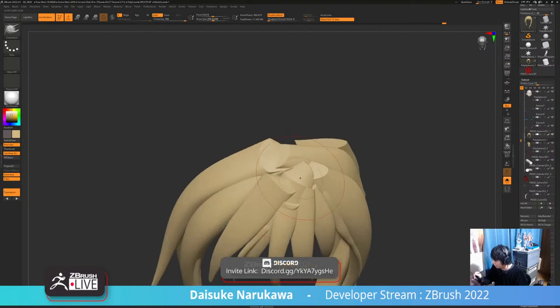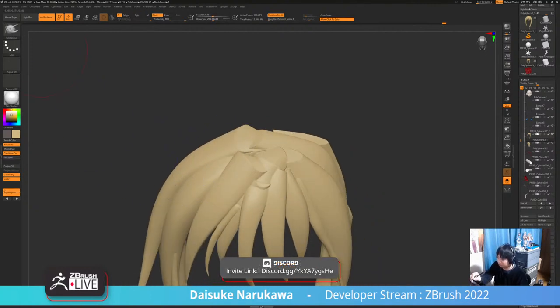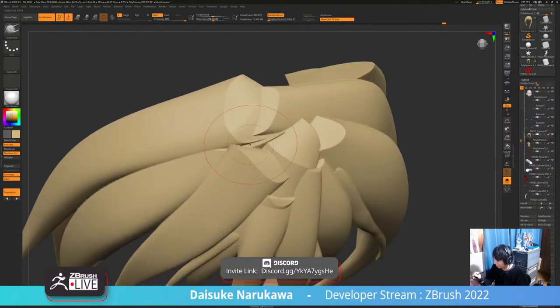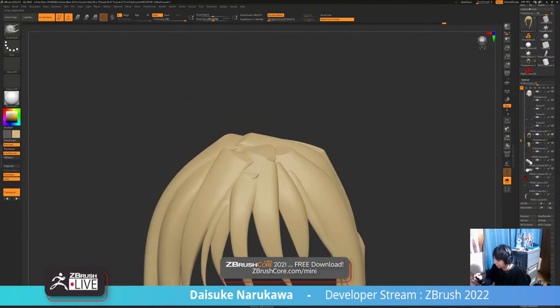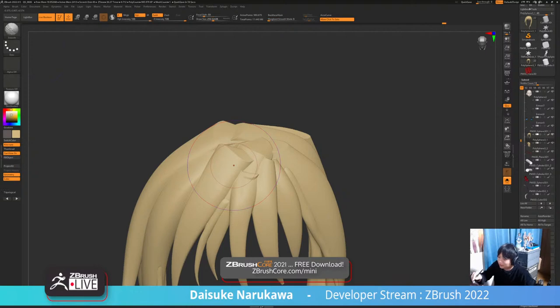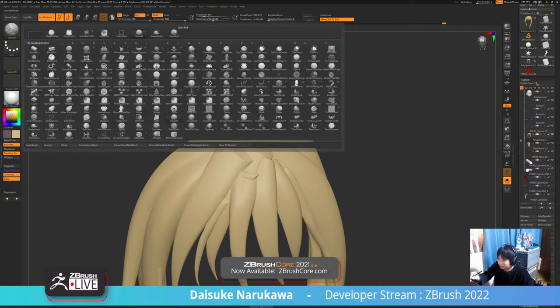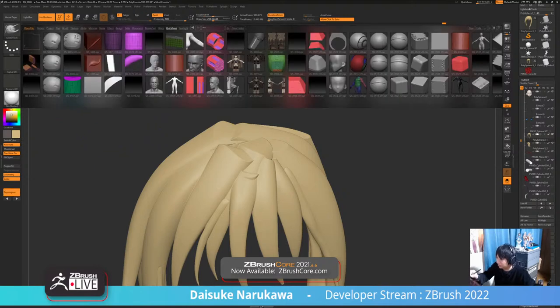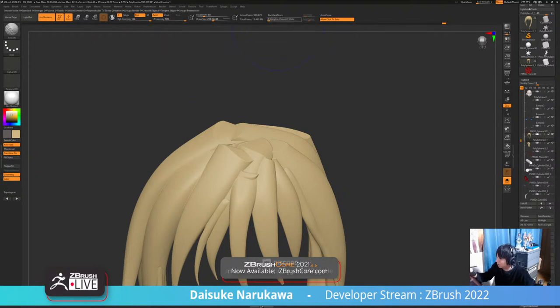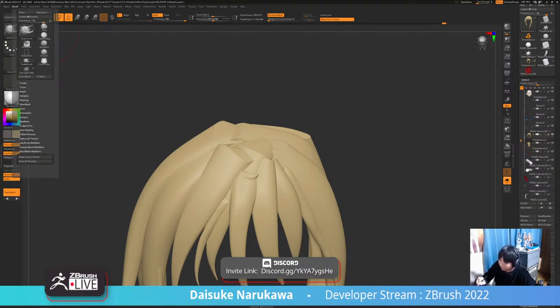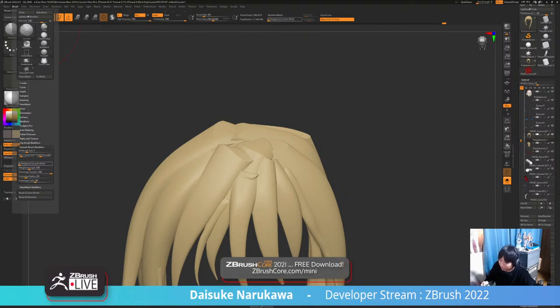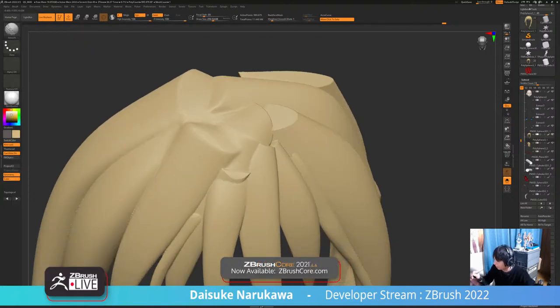So I need a smoother top, so I'm gonna reduce these sharp points that are generated by the IMM curves, because it was individual, right? So I just want to have a stronger smooth. If you're familiar with the settings, I think I showed multiple times, you can change the weighted smooth mode to 1, which you can find inside the brush, smooth brush mode modifiers, and then you can change this to weighted smooth mode 1 by pressing the shift key. And you're gonna have a stronger, smoother result.